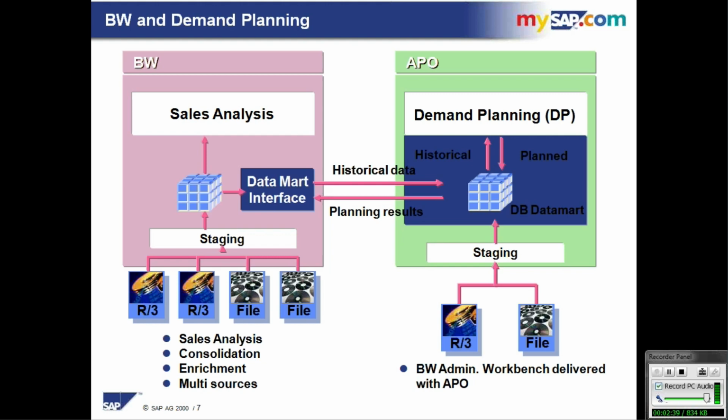For example, here there is only one R3 system, so straight away we are getting the data. But if there are more R3 systems, the data range is more here. Then the data will go to the central BW server, and from the central BW server we will extract the data into the APO BW server. And there is a program to get the data from BW, from the InfoCube to the planning area. Anyway, I will show you that in the system tomorrow.